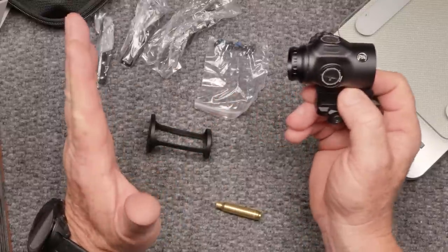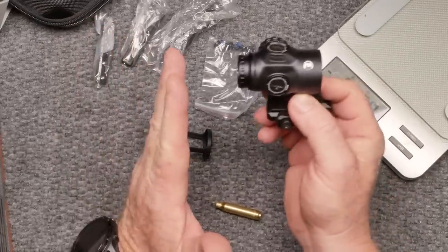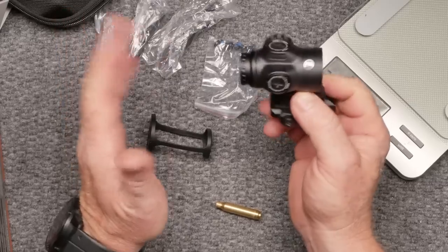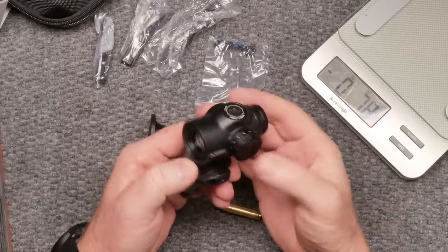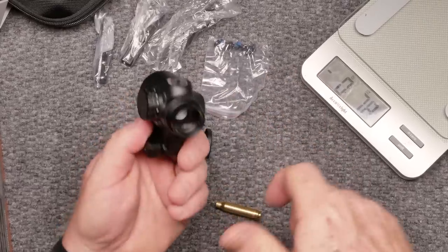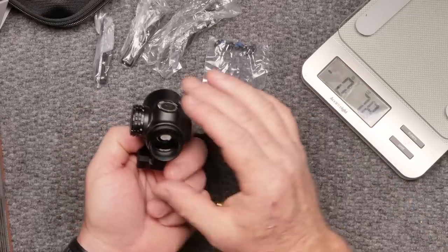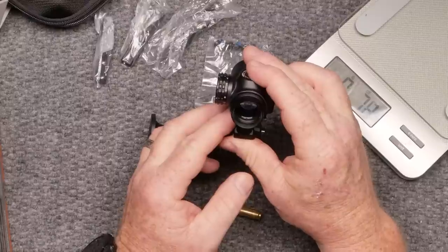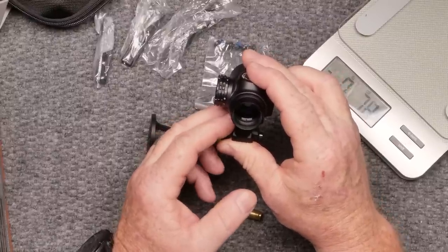The idea that I like about this, even if it's a micro prism, you've got 2 to 7 inches worth of eye relief. That eye box is absolutely huge, and that's very, very important to me, especially with a fast acquisition. If you put the rifle up and bring it up, you want that cheek weld, and you want to be able to see right through that thing. The clarity of the glass is on par with anything I've seen.